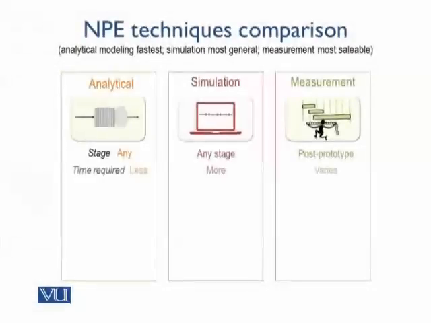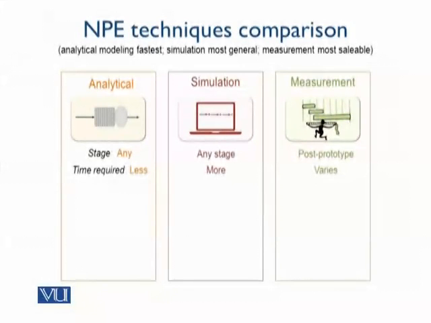The next metric on which we're going to compare these three techniques is time required. So the time required is least for analytical modeling. You can do it in a matter of a day. So if you're using a computer, you can do it very quickly. The question is just modeling the system you're considering. Once you have built the model, if a closed form solution exists, you can do it immediately. Simulation often takes quite a lot of time. It may actually take you even months. If your system is complex, then it is going to be a long and a lengthy task.